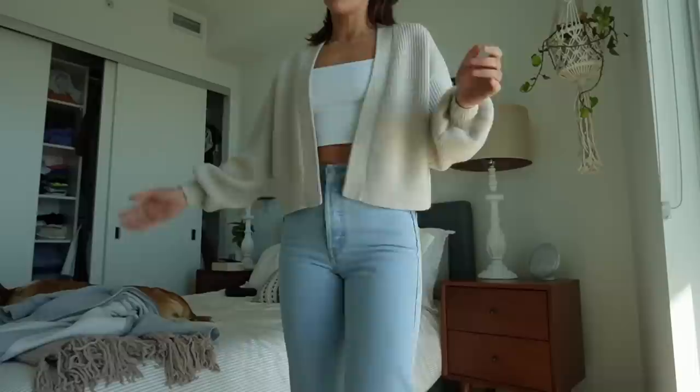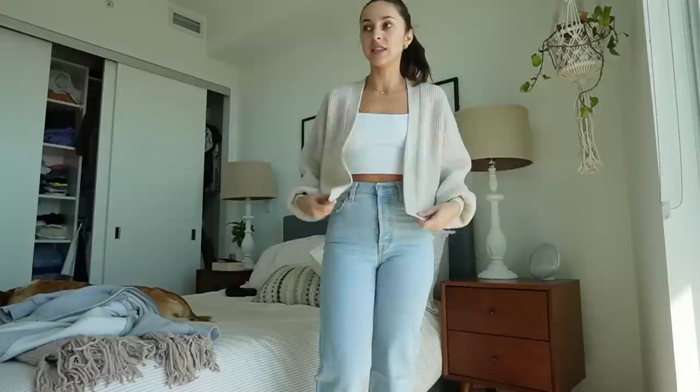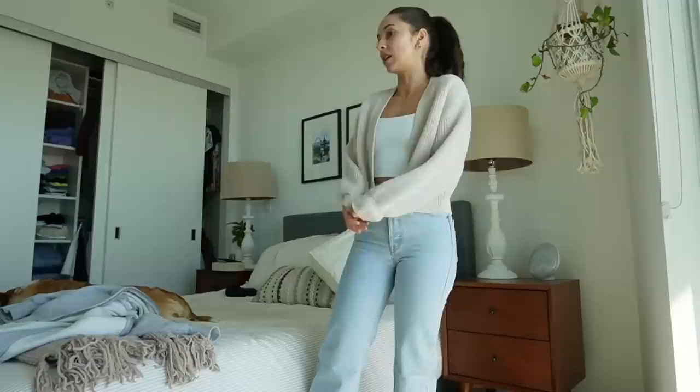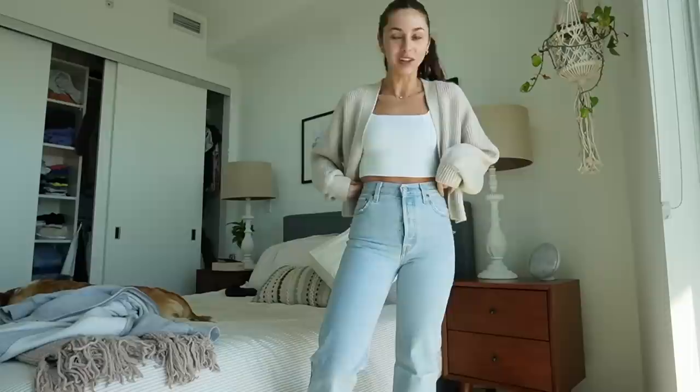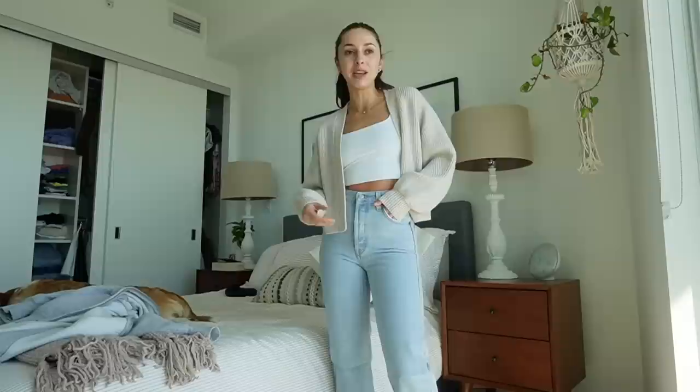Last but not least, I picked up this little cardigan. I have this in gray but the full-length version — this is the waist-length version, which I really like for spring. It's not as long, looks really good with jeans and a little white tank top or t-shirt. I love this as a layering piece — you could also wear it over dresses in the summer on a colder evening. I used to have a cardigan in this color but it shrunk in the wash because I put it in the dryer. We've learned our lesson — this one will definitely not be going in the dryer. It looks perfect with Birkenstock clogs — casual girl chic, comfy, that's me in a nutshell.